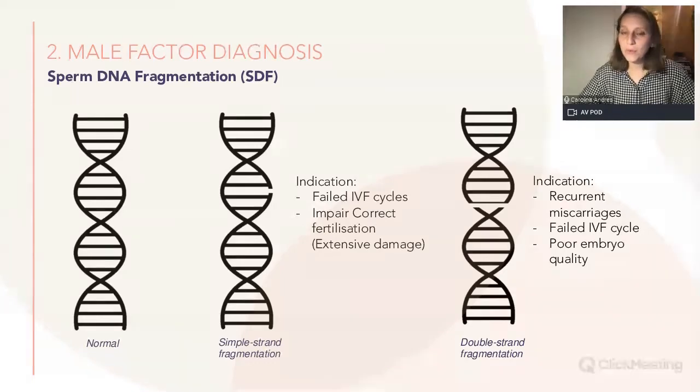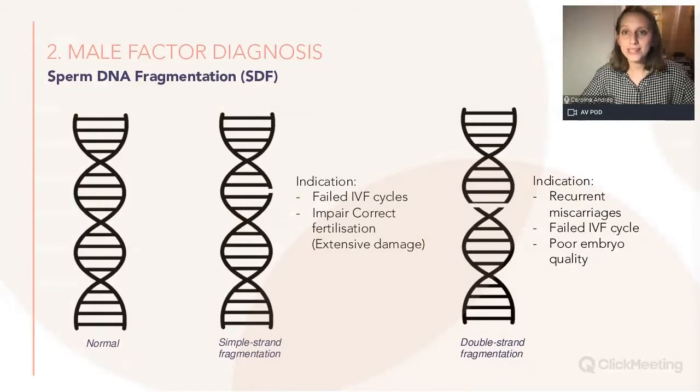Apart from the spermogram, which is the basic analysis that we do for the male factor diagnosis, the doctor may also ask you to perform a fragmentation test. This test allows us to detect the presence of breaks in the DNA molecule. The DNA molecule is the structure that you see over here at the left. It's the molecule that contains all the information, and it has this structure.